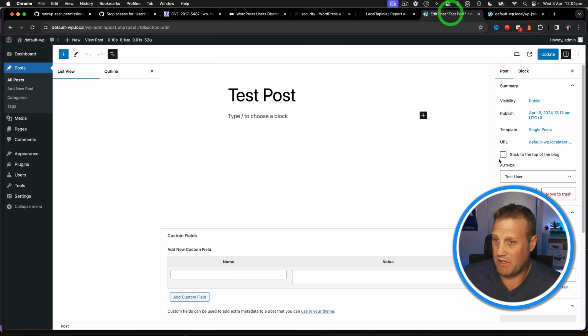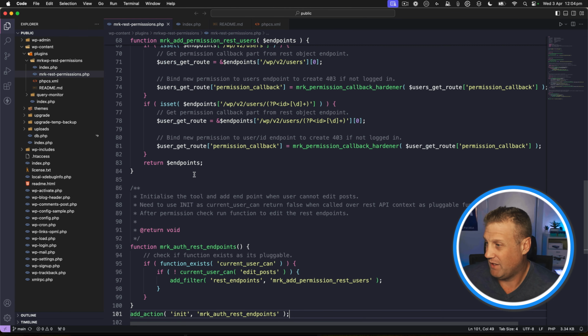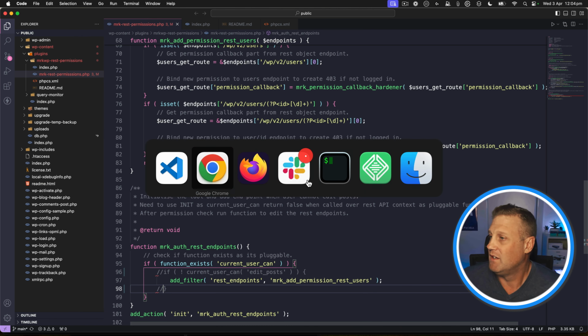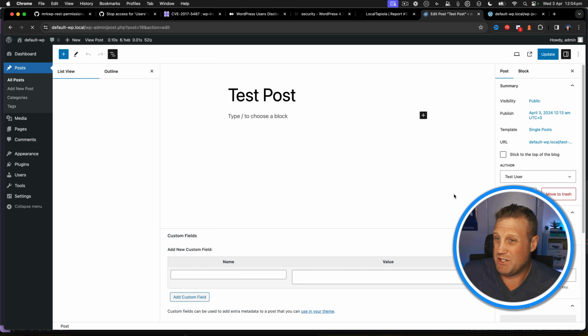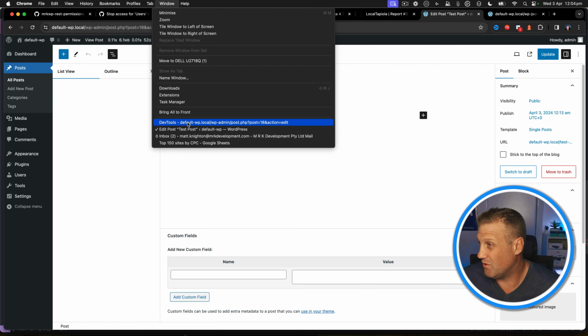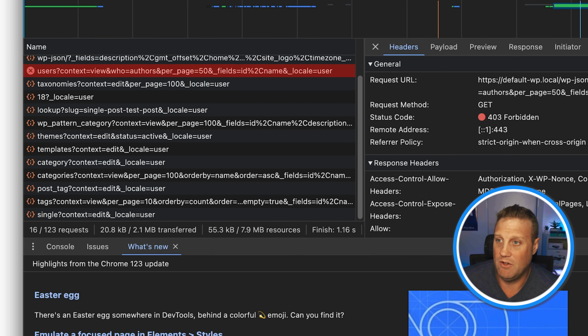Now, if I were to go into the edit post page and just remove the API endpoint, or 401 it, I can simply come into here, and let me just comment out this element here where I'm checking the user capability temporarily, and we'll save that. It's going to throw an error because of PHP-CS, so this file being read is just my sniffer. So let's now go back here, and we'll refresh that, and you'll notice that in the sidebar, I can no longer select the user because I don't have access to the API endpoint. If I go to DevTools now, we can see right here, I'm getting a 403 forbidden on the user endpoint. So that's what's causing all of this.